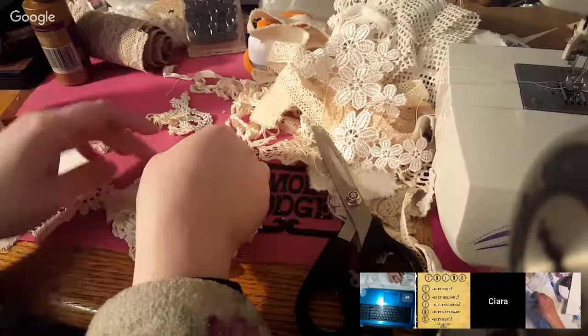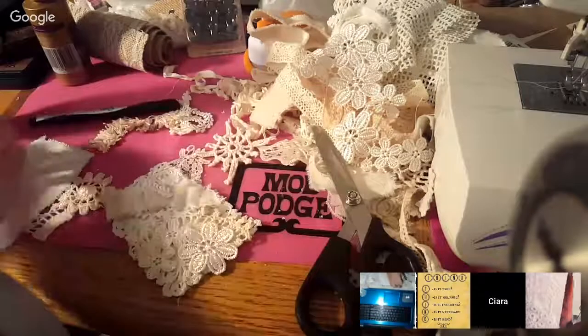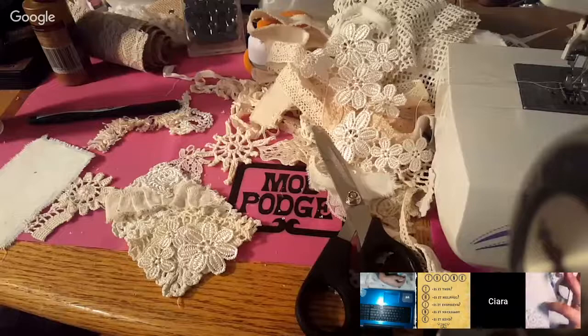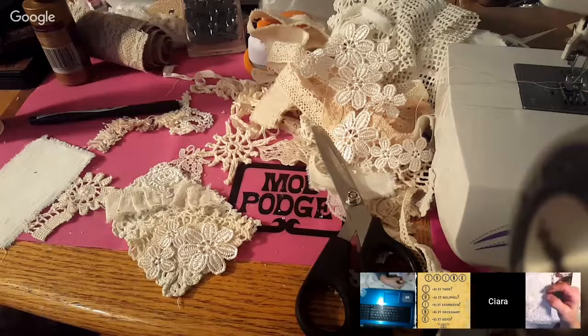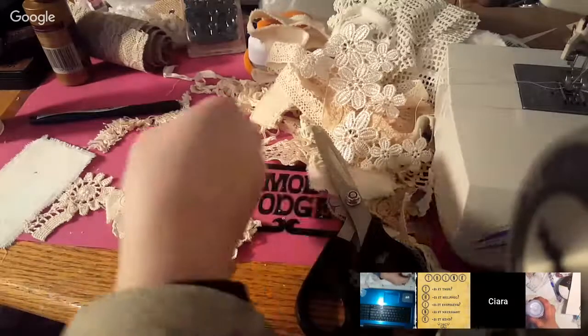I like that one just like that. See it, Rose? It's pretty. Oh, that looks very pretty. You see the tree and the house in the picture? Yes, I love it. I do see it. And then I see this is like a little pocket. That corner looks like a butterfly. Is that like a butterfly? No, it's just a little applique, but I'm gonna use it as a little pocket. Right, but it does look like a butterfly. Looks pretty.